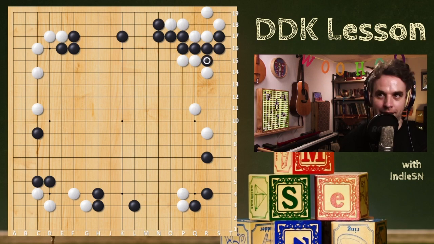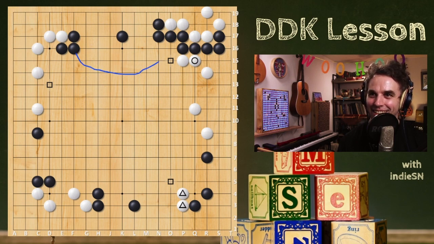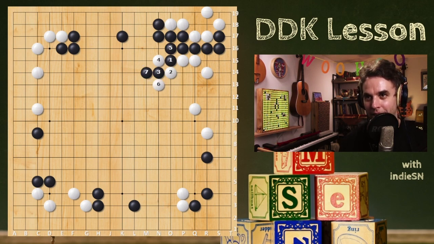So this is not a key point. It was supposed to be the other end of that. Got it. So your potential is here. If you want to play in this area, then this stone expands your potential. And this is one of those cases where double Hane probably works okay, because if they do a thing like this, then you're building your potential in the direction that you wanted anyway.